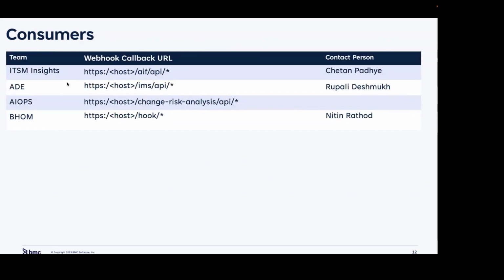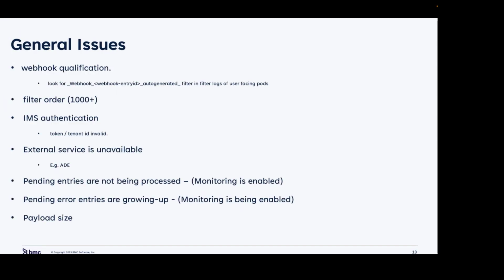Yeah, these are a couple of out-of-the-box webhooks that we ship as part of BMC products. Depending on this URL pattern, you can identify who is the team and who is the owner. I just listed them here in case failures are happening at the consumer side, but not exactly a problem with the webhook, then we can contact these persons. These were a couple of general issues we identified so far as part of escalations.